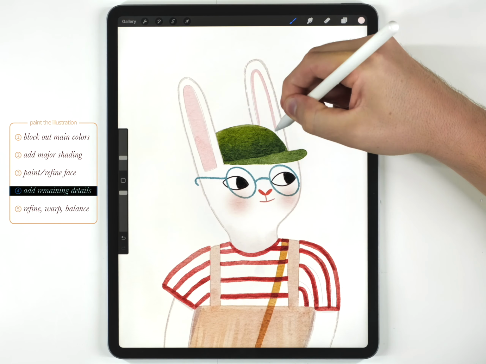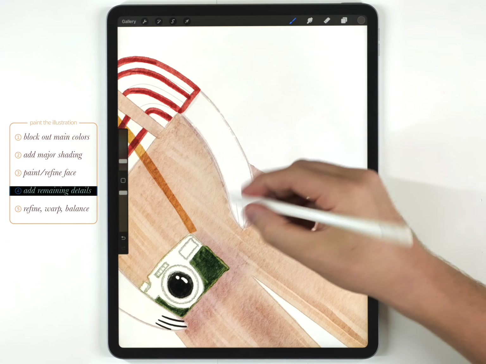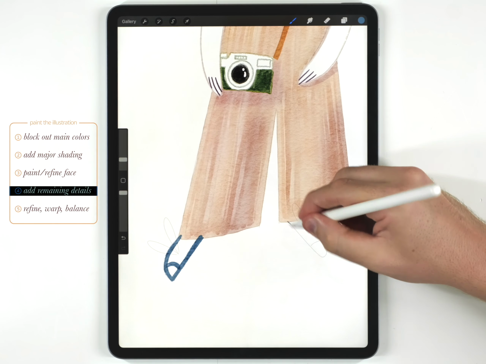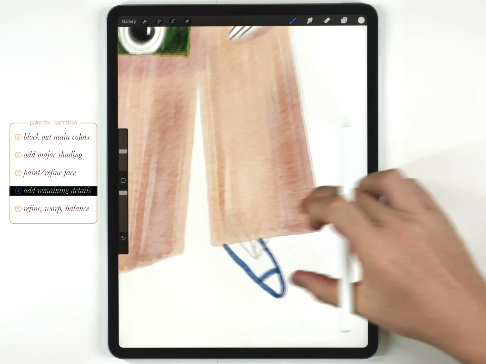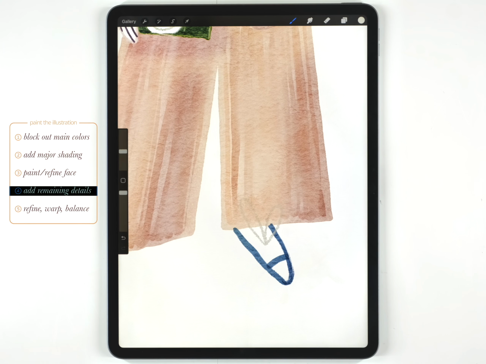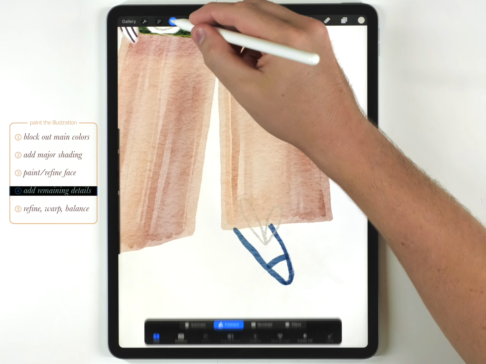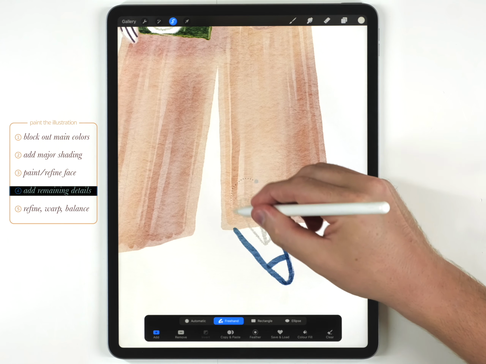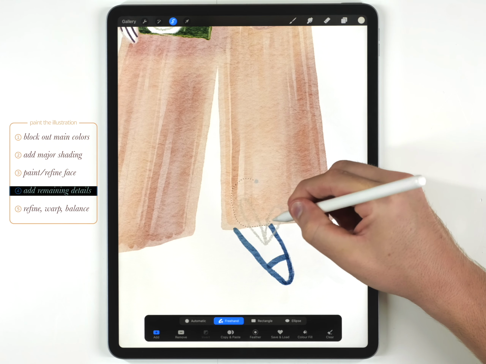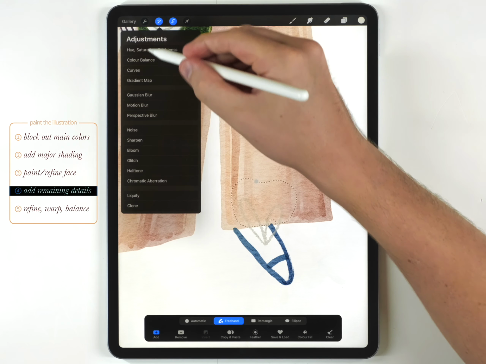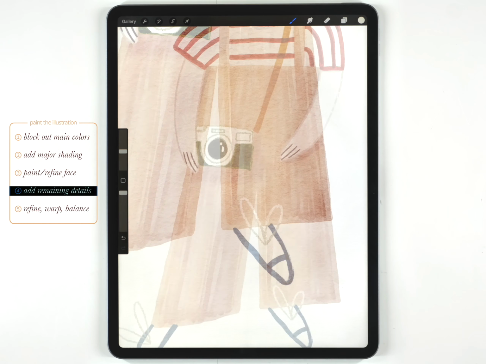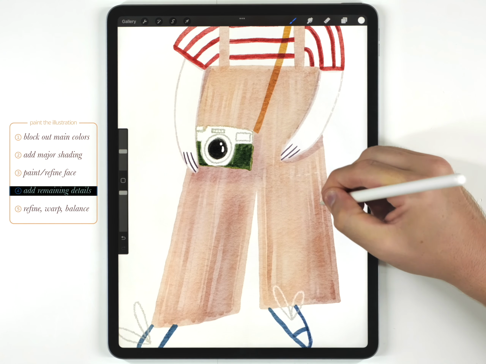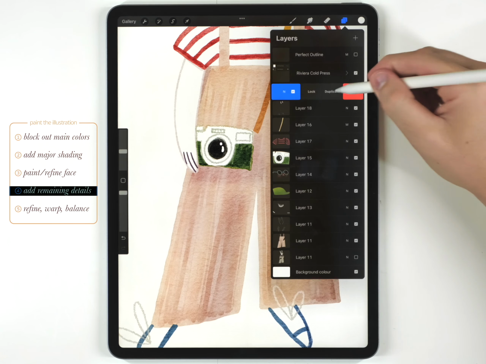After that, I'll quickly finish up the remaining details just using the fine liner pen, the colored pencil, and the Shoto brush. Now in this case, with the laces, since I lose contrast where it overlaps with the pants, I recommend using the selection tool set to freehand. Just select that invisible portion, and then raise the brightness to make it pure white. And that's just a trick to give contrast. And as a finishing touch, I'm going to use the colored pencil brush to add some stitching on the clothing.